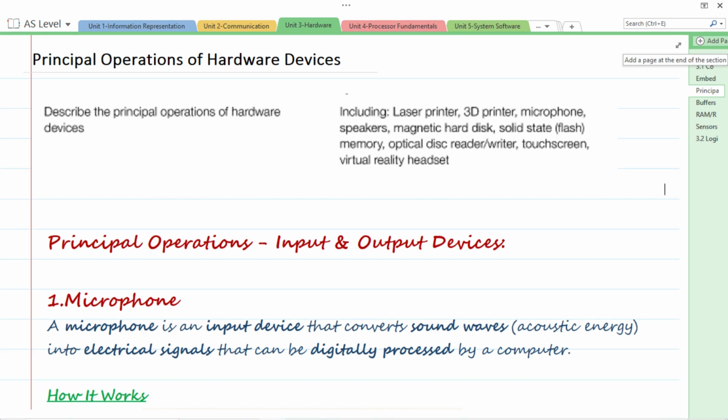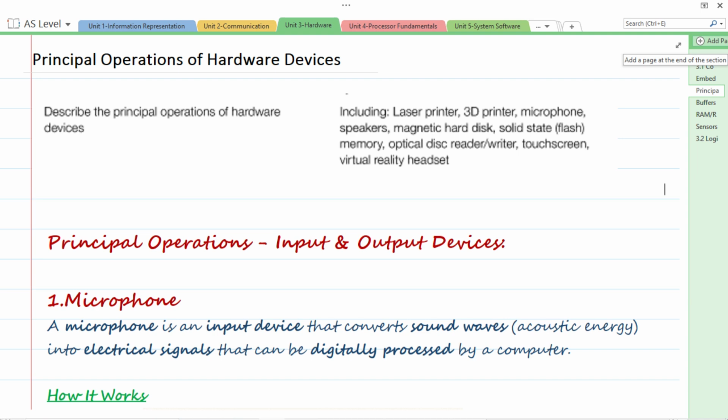And in today's video, we are going to explore the working of a microphone, a very common input device we use every day from video calls to voice commands, right? So, what exactly is a microphone? A microphone is a device that captures sound, specifically sound waves, and converts them into electrical signals that a computer can understand, right?